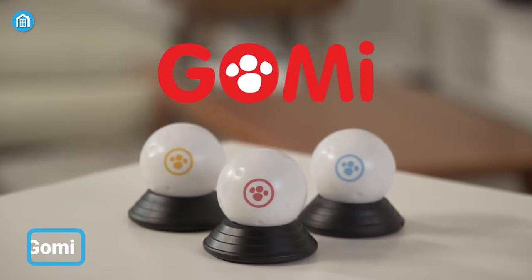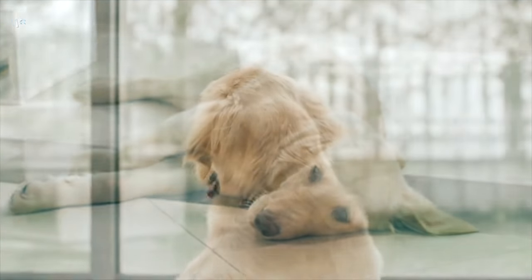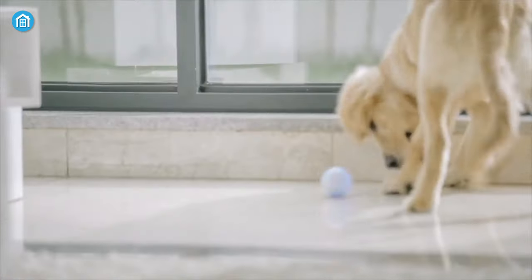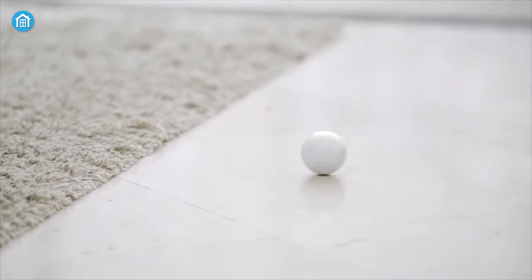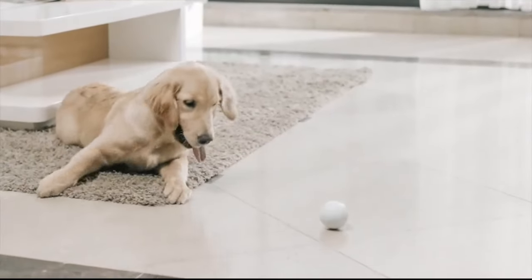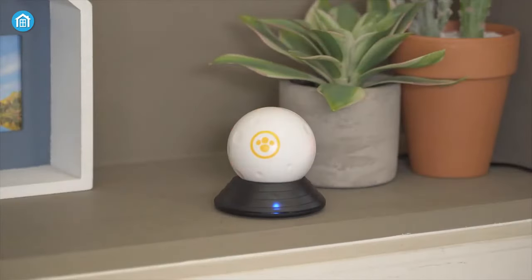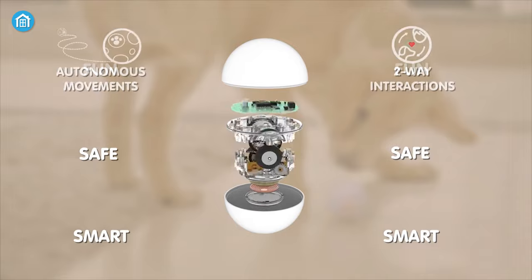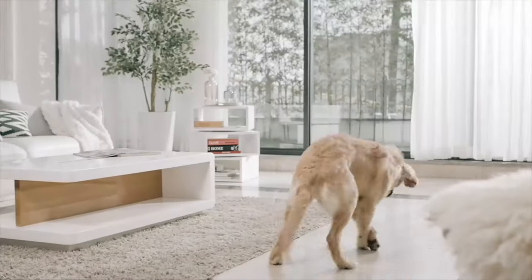Moving on, we have Gomi, a smart interactive ball for your pets. Leaving your pet alone at home without any interaction can cause various mental, physical, and behavioral issues. This smart toy keeps your pet engaged with entertainment and exercise. This waterproof device is safe and durable, and offers 12 different interactions such as autonomous movement, two-way movement, and more to keep your pet excited. It reduces the chance of obesity by making them move along with the ball. It comes with a wireless charging option, and after charging fully once it can last for 16 cycles, each consisting of 30 minutes. With the Gomi app, you can control the movement of the ball and play with your pet from anywhere, and also receive real-time data on your pet's interaction.